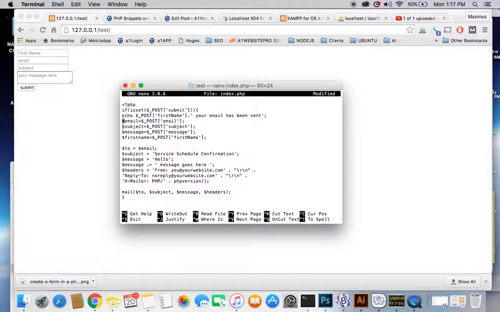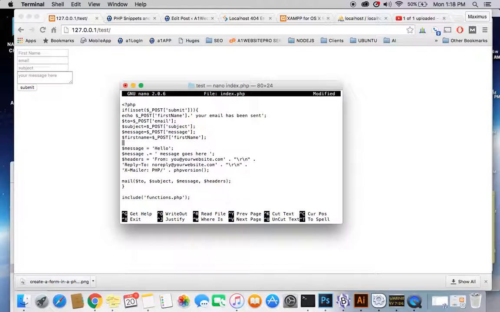Now, we have the email right here, and the email is actually in the $to variable. So we can take this out to make our life a little bit easier and go up and change this email right here to $to. Now, if you go down at the bottom here, you see this mail $to, that's the email address. The next one is going to be the subject. Since we already have the subject specified in the post variables, we don't need this either. So we can take that totally out.